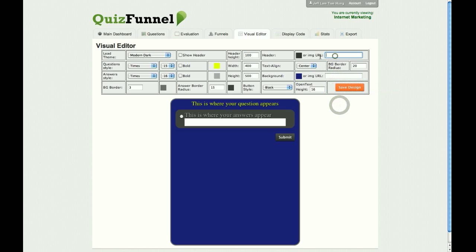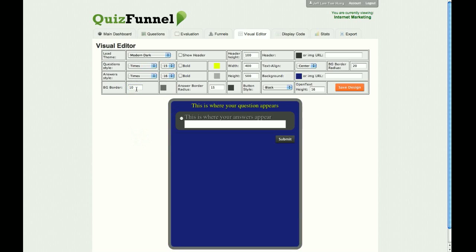The same goes for your header. And then the last row, this is where you can play around with your background border for the answers. So for BG border over here, if I were to type 5, notice that the border around the quiz is thicker. Let me just demonstrate to you in a more obvious manner. Notice this value affects the border of the quiz, and I can then choose the color that I want. So if it's blue, maybe I'll just select a light blue.